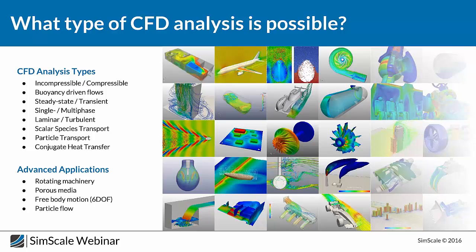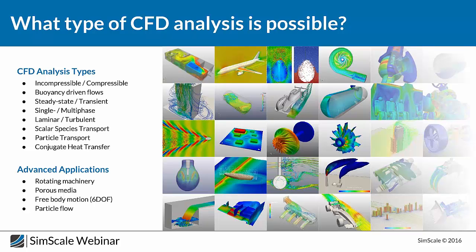So for fluid mechanics, we have both incompressible and compressible simulations. We have heat transfer, multi-phase, and all of them, of course, with or without using turbulent models. We also add some advanced concepts on top of each of these analysis types, like using rotating zones, for example, in applications like rotating machines, using porous media, also very widely used in applications of aerodynamics, several applications actually.